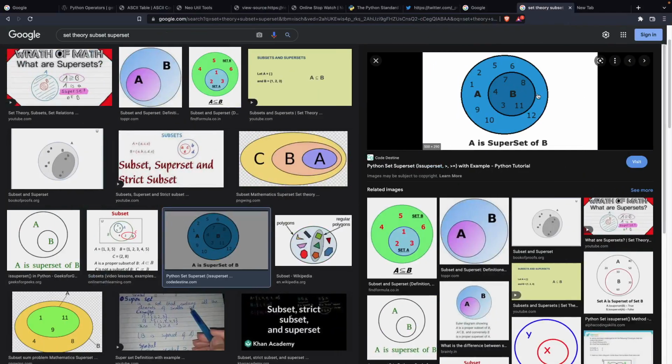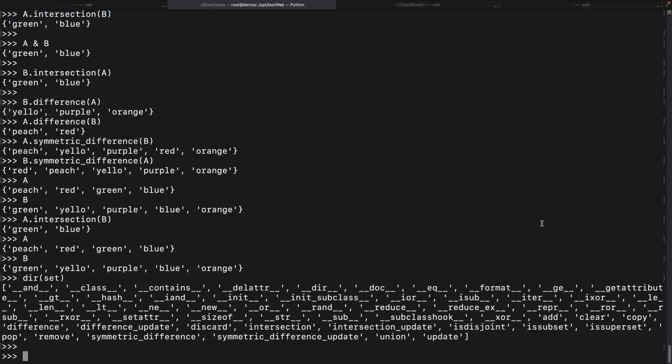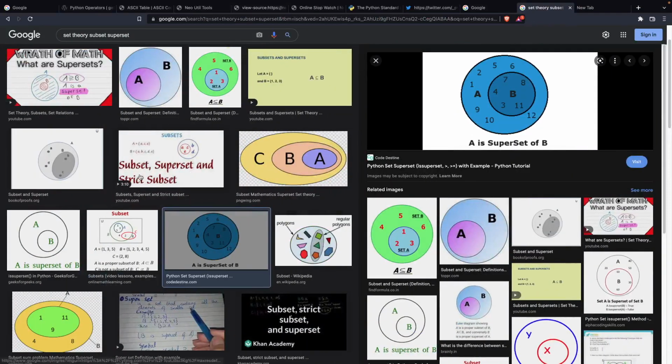Let's see that in action. I hope with these pictures it is clear enough, but let's see with an example.